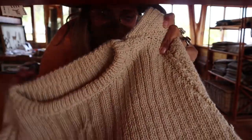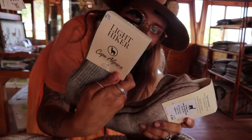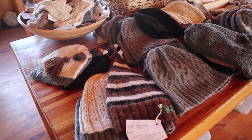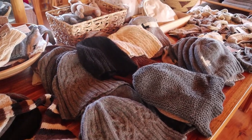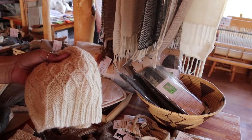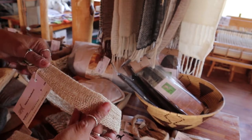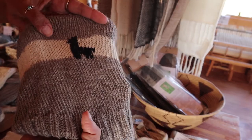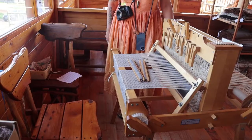They even make socks here — check how cool these are. As the name suggests, the Alpaca Loom produces a wide variety of products using natural alpaca fibers. A group of highly skilled weavers weave the delicate handspun fibers into a large variety of products like scarves, socks, jerseys, and beanies. Their wool is finer than cashmere and said to be many times warmer than sheep wool, making it a sought-after commodity.